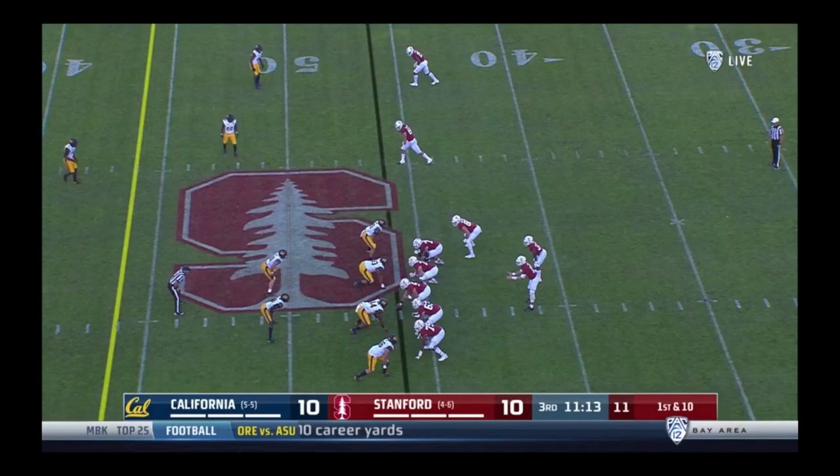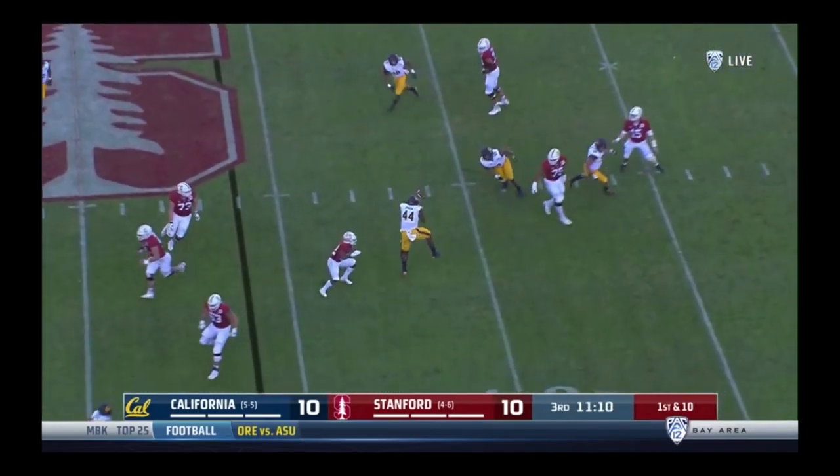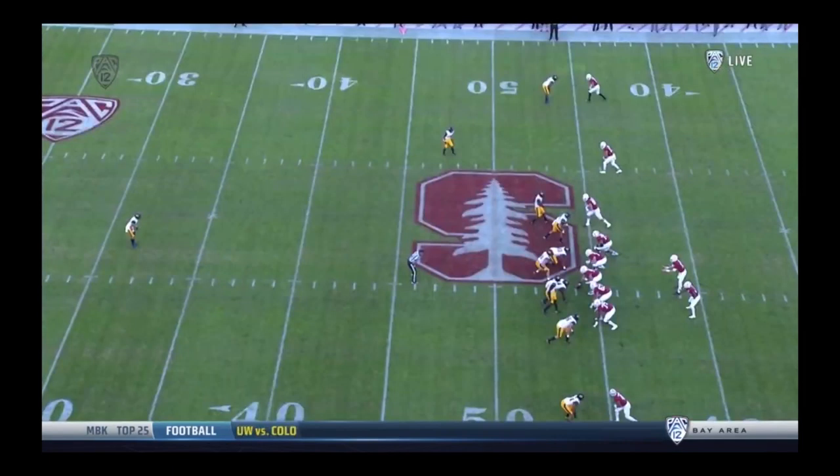The second quarter was a little bit forgettable, so now let's move into the early third quarter. Zion D. Johnson had just nearly picked off a screen pass, putting the Cardinal in 2nd and 10 in need of a big play. Stanford's lined up in trips right, and they're targeting the middle of the field with two crossing routes. Cal's in cover one, so this is straight-up man coverage across the board. This coverage also puts a free safety in the deep middle of the field, and so all of Cal's defenders are playing with outside leverage, trying to force receivers to those help players in the middle of the field.